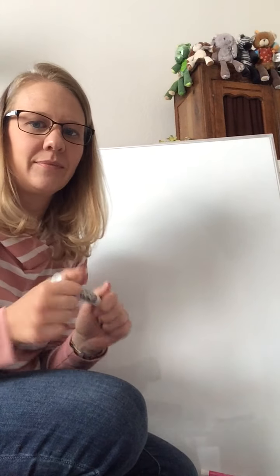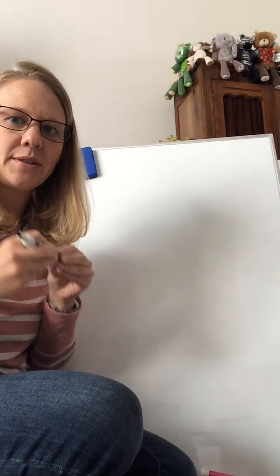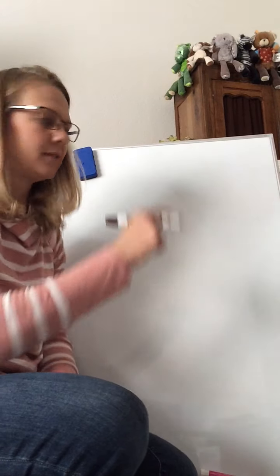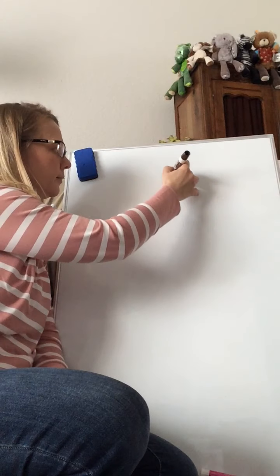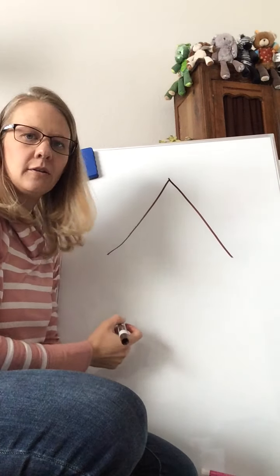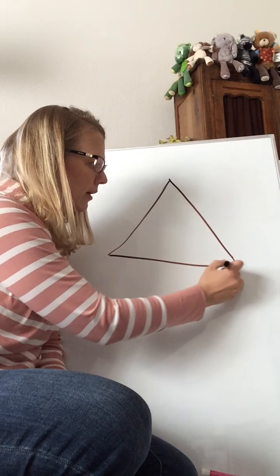So, silly snail. For starters, we're going to start by drawing a large triangle. You want your triangle to be equal on all sides or close to as equal as possible with your point at the top.